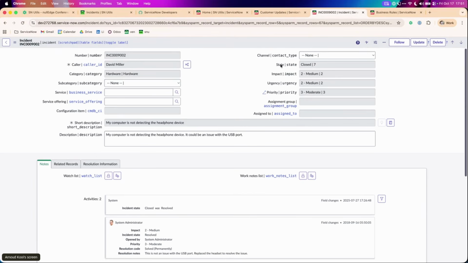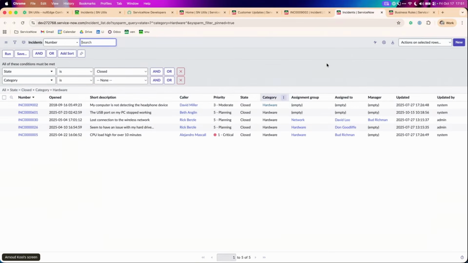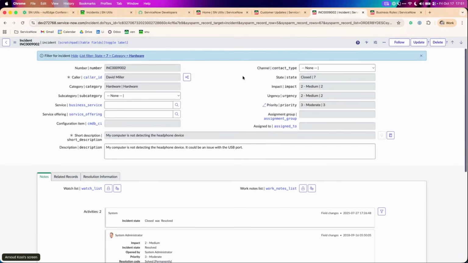If you start control or command clicking on the labels, it will start building a filter. This is a feature that is even handy for service desk employees. They can do some analysis over here to quickly build a filter.